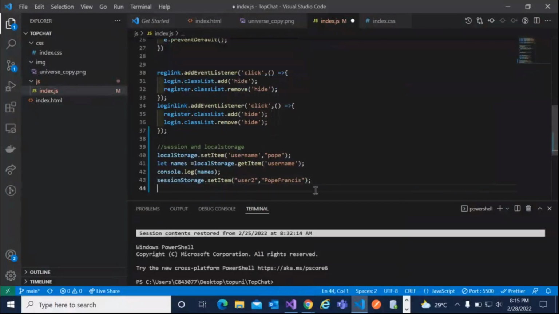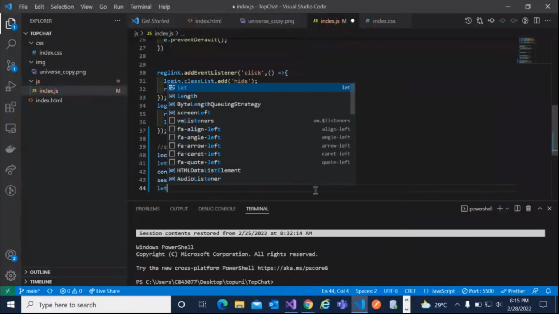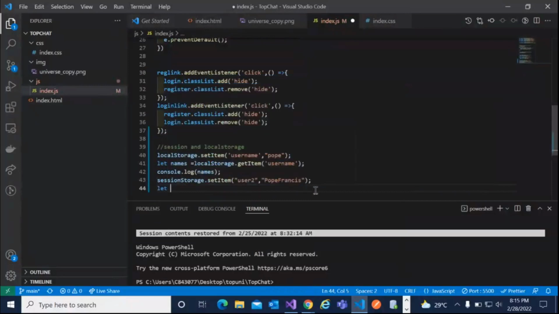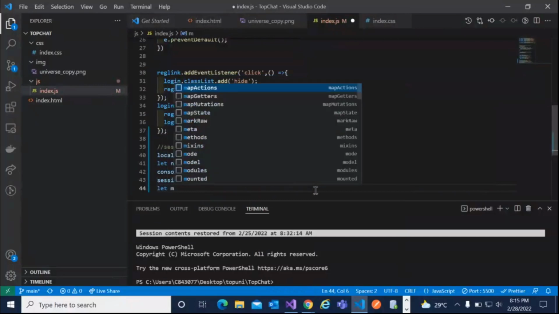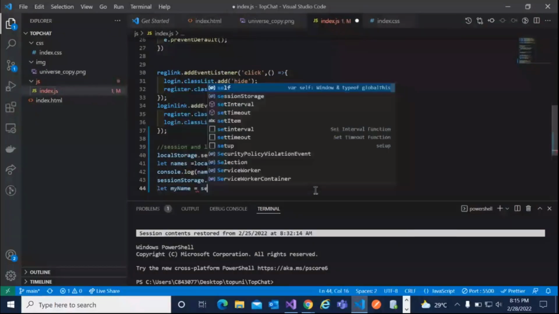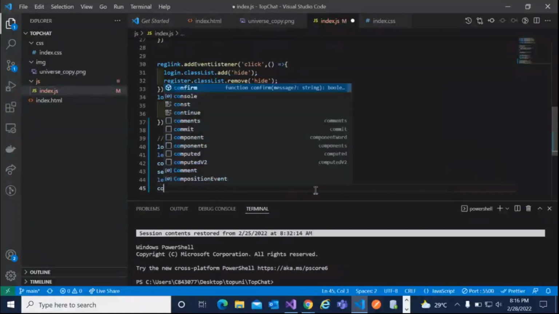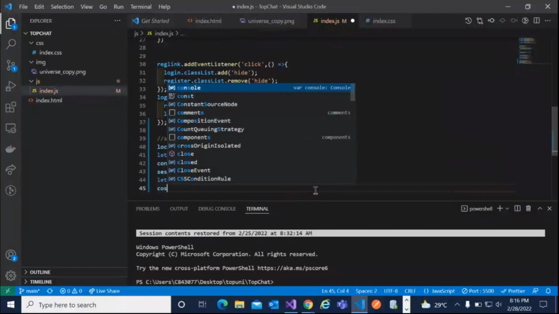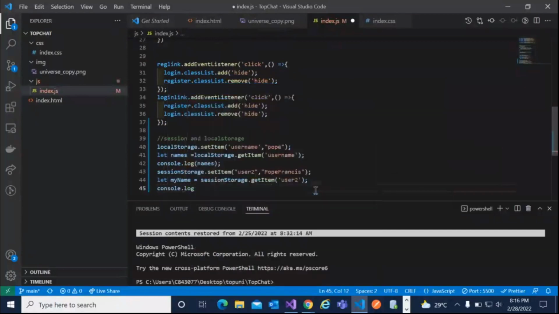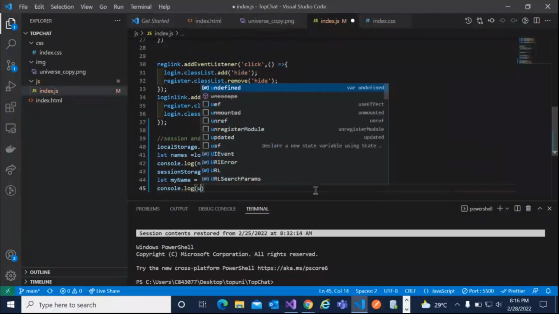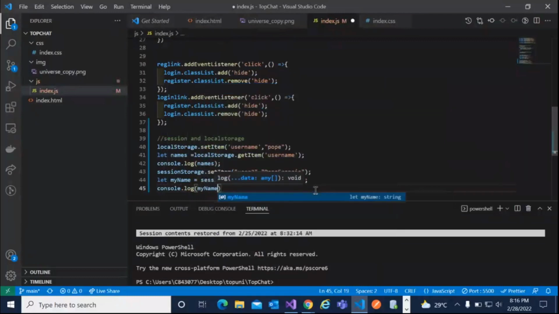Let's get it also with sessionStorage.getItem user 2, and console log it.